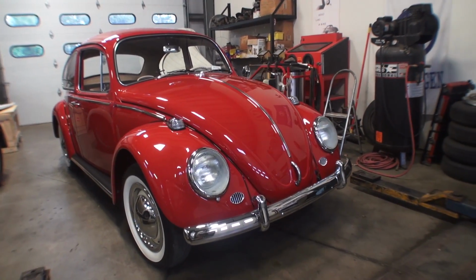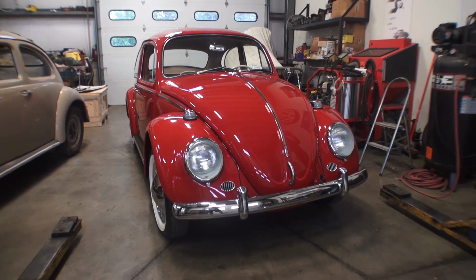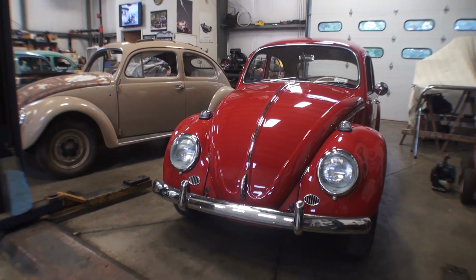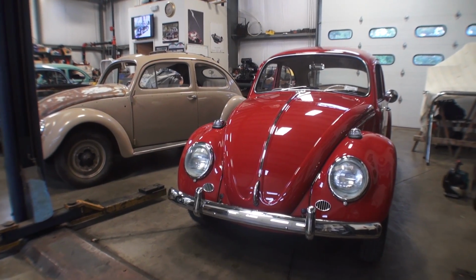This client signed up for my Build-A-Bug project probably over 2 years ago, maybe even over 2.5 years ago, and was on the wait list to get this car restored. At first he wanted to go with Sea Blue, and then eventually changed his mind during the course of the restoration, before paint, thank God, and opted for Ruby Red.